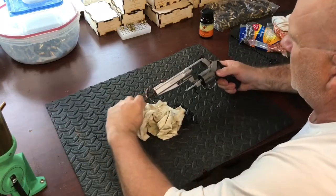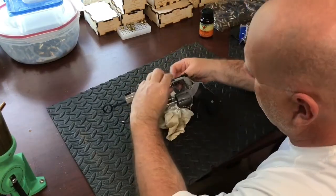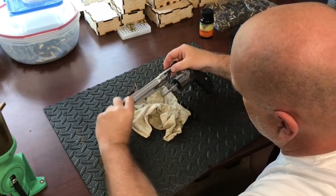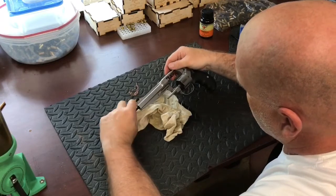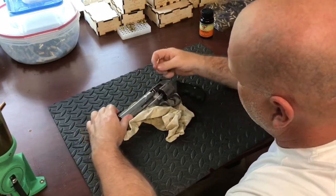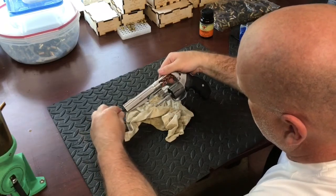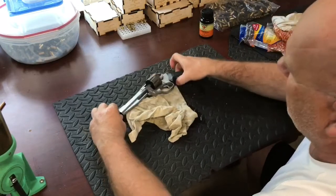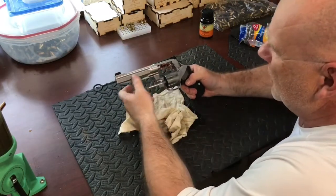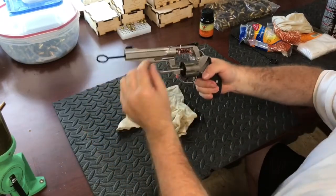I push the brush through, then take the copper and feed it around the brush. You can twirl it to get that copper to stick to the copper brush and feed it through. You can see how the copper is feeding onto the brush. Put a little more on, hold it, and twirl the brush to get the copper to feed onto the brush, then push it into the brush itself. This makes the brush bigger and thicker.